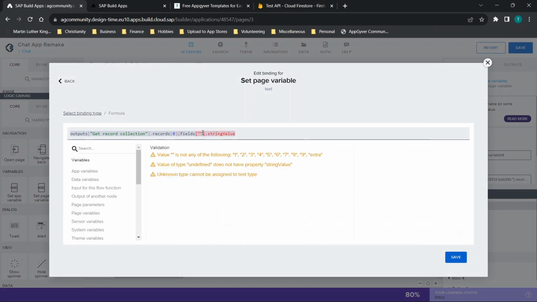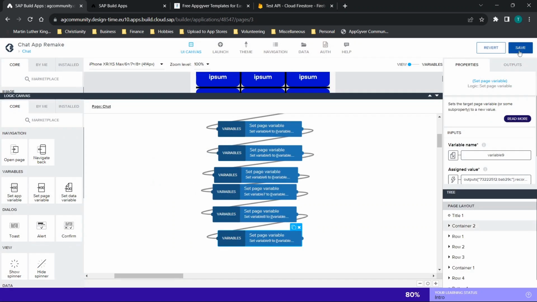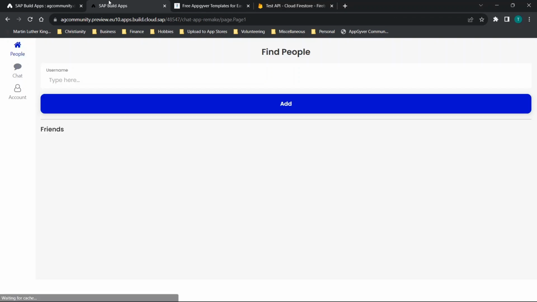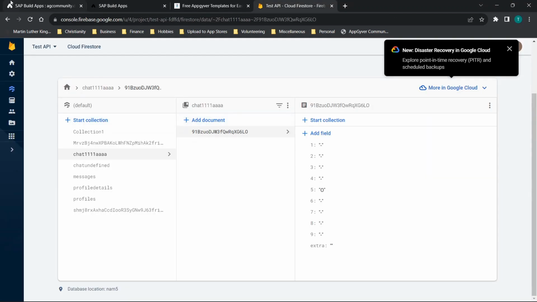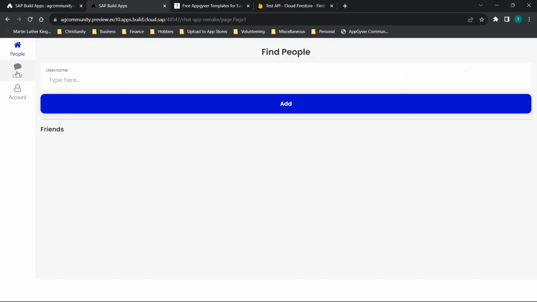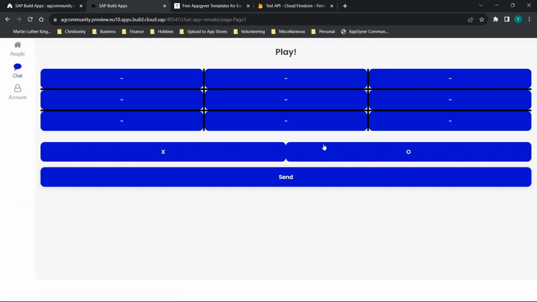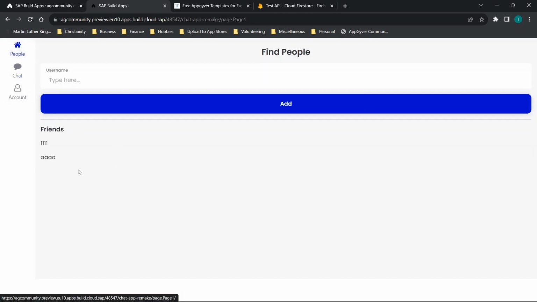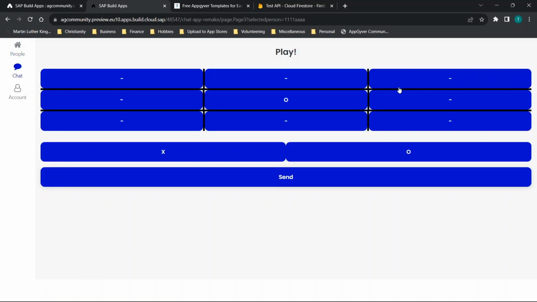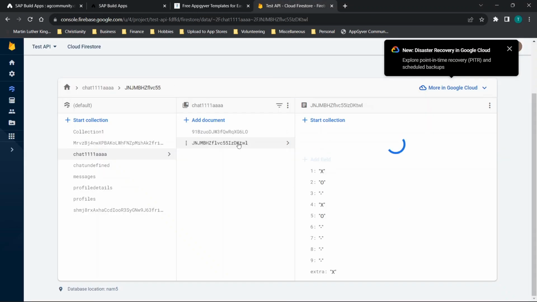Then we have variable 9. So we're going to click save and save. Now, as a test, because we only have this chat here, let's go to our chat. And you'll see that right now, nothing is loaded. So let's go back home. We'll click on 1111. And now you'll see something has loaded here. So our app variables reset. So that's probably all there was to it. So now let's try something really, really quickly. And we know that this isn't going to work because when we click send, it's now going to create a new document.